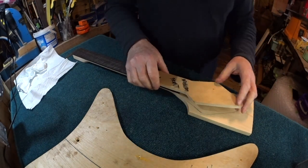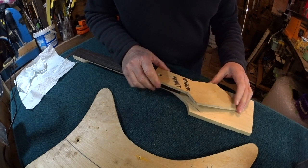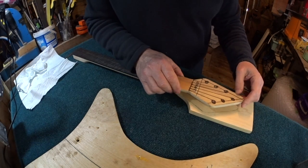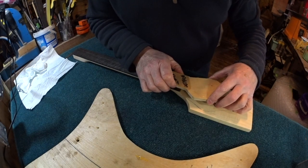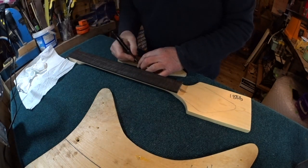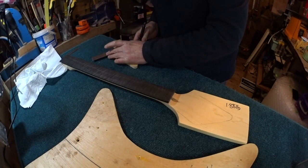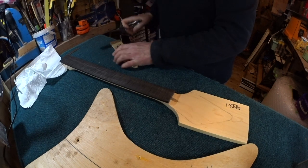Now this is the front end, the front shape of this thing. The headstock shape. Now, I don't need all of this space, so I'm going to need to cut this back, and I'm going to cut it back from about wherever I can get the start from. It's going to be about there, so I'm going to mark this up, and I'm going to give myself a ruler. Again, this is a little bit of guessing at the moment, because as long as it's just about 90 degrees to that, it's just a bit of a guess.